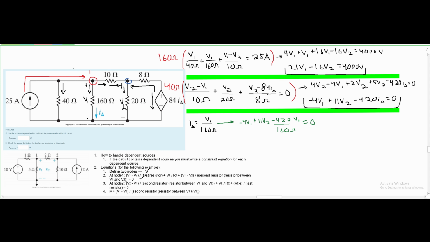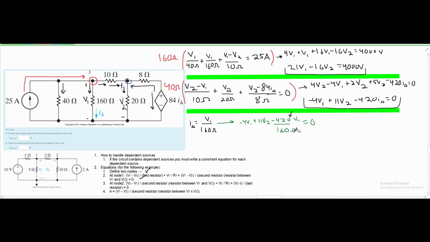I must have messed up on one of the units somewhere, but that's okay. We'll just omit this ohms right here, and we will take this in terms of voltage. I must have had a resistor up here to cancel out the resistance, or some way to multiply this to be voltage on the top.